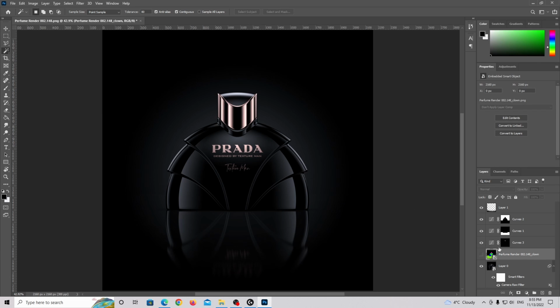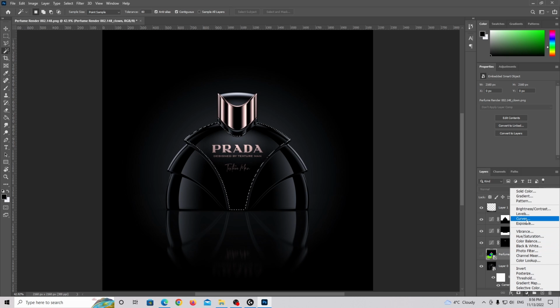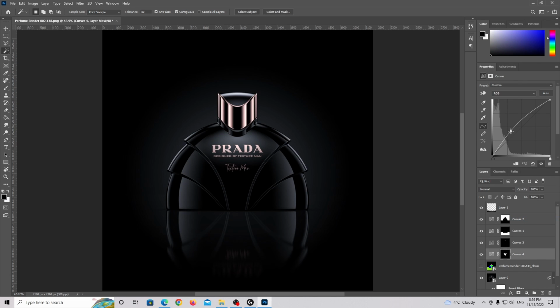And also I'm going to edit this bottle. Alright. And actually I'm going to select just this part. Make the curves. And make it a little bit more contrast, so something like this.